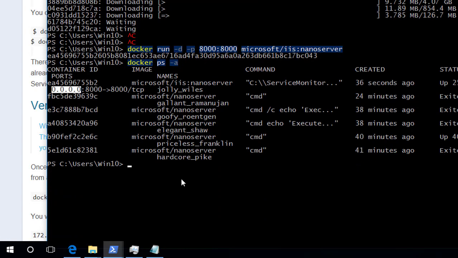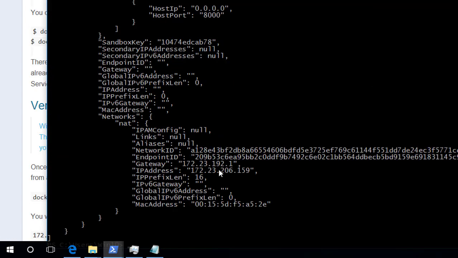So in order to access this, remember in our previous video, we did something like docker inspect, right? I'm going to use the same command. It's very, very handy. And I'm going to call the EA4. I'm going to hit enter. And remember this IP address we saw in our previous video? This is the IP address of this container which is running. So I'm going to copy this IP address, and it is very helpful for me right now.